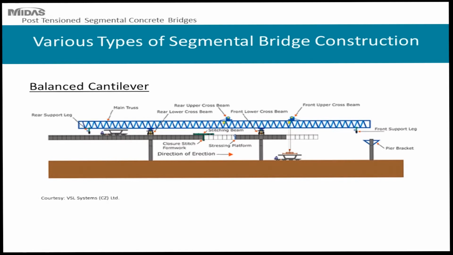This picture is showing the balanced cantilever method. The balanced cantilever method can typically be applied on span ranges between 48 meters and 135 meters, although spans as long as 240 meters have been built before. The segments are erected and stressed in a more or less symmetrical manner about the pier. Tendons are typically placed in the bottom near the midspan and in the deck over the pier. As construction progresses to the midspan, a closure pour is performed to complete the span. Erection speed is typically 2 to 3 segments per day.